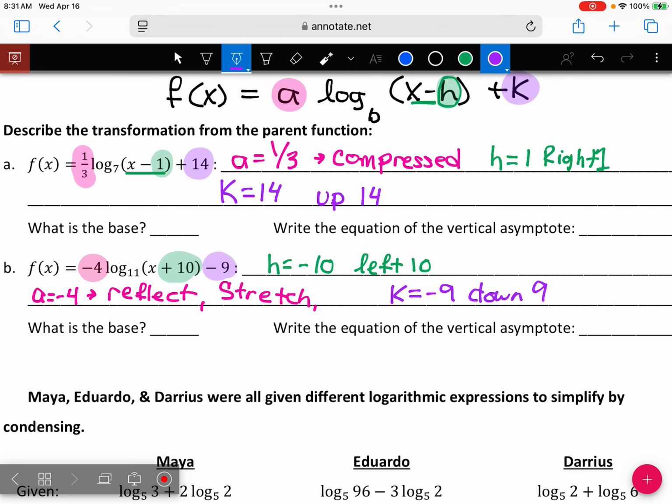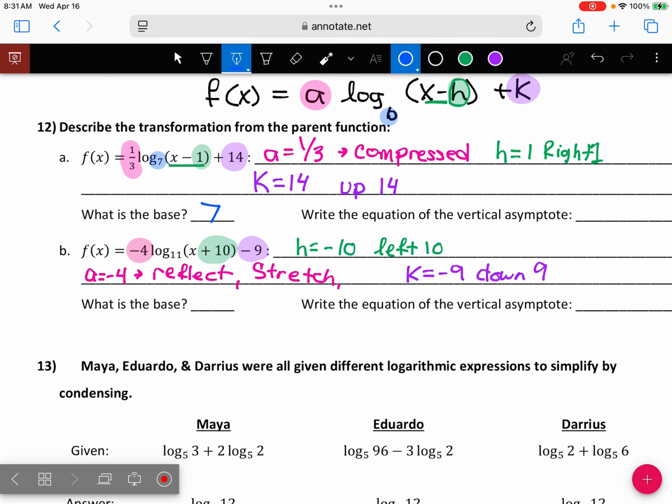Okay, so now that we have found those pieces, let's finish out these last 2 questions on each of these. So for part A, I kind of answered that for us. Our base, that B, is this 7. That gives us our starting point. Our asymptote here, when we're graphing, we're going to have a vertical asymptote at one point where it gives us kind of this wall that we can't crash through, right? Which of those numbers for part A is going to be our asymptote? The 1/3, the 1, or the 14?